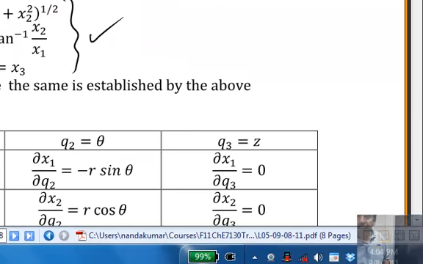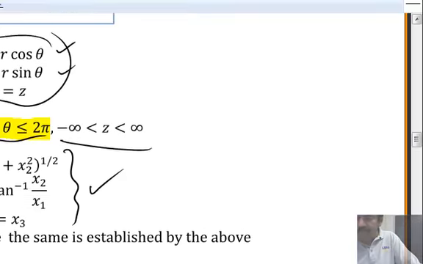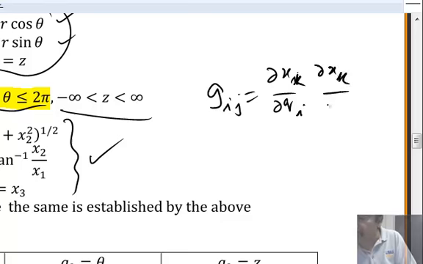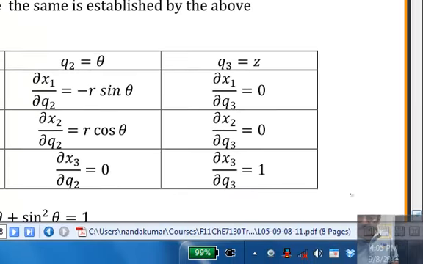So these two transformations allow us to go from one coordinate system to another coordinate system. Now we are going to calculate the metric tensor. How do we calculate the metric tensor? The metric tensor, if you recall, G_ij is equal to the summation over k of dx_k/dq_i times dx_k/dq_j. Summation over all the x derivatives, first with respect to q_i and then with respect to q_j. So we need to calculate all the partial derivatives, and that's what I've done and assembled in this table.